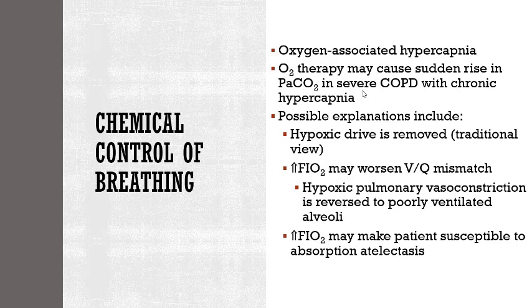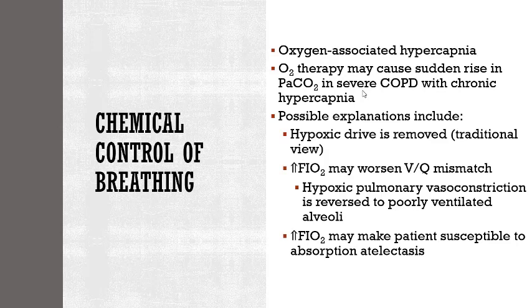The other reason that their CO2 gets much, much worse is because if you put them on oxygen, it's going to vasodilate their pulmonary vasculature. So we talked about pulmonary hypertension and cor pulmonale in the previous unit, and that's caused by people who are chronically hypoxemic. You have vasoconstriction of the different capillaries because of those local controls in the lungs, trying to guide blood to areas of the lungs that are better ventilated.